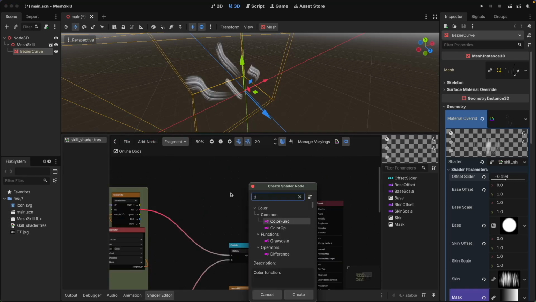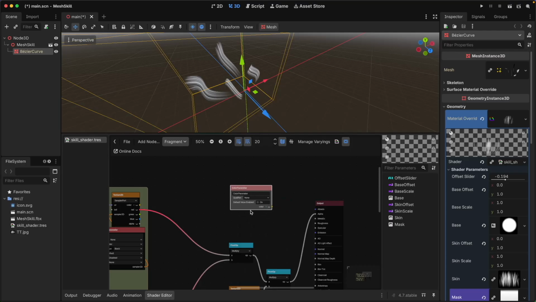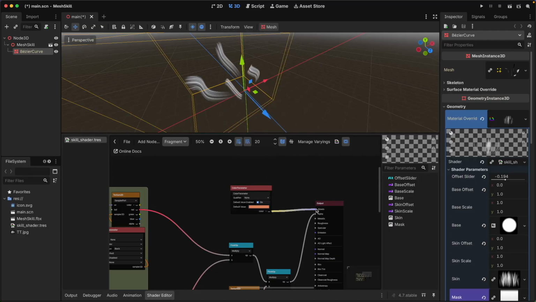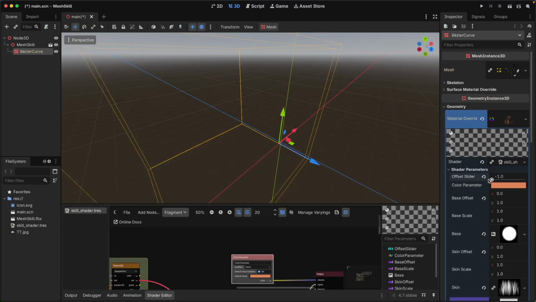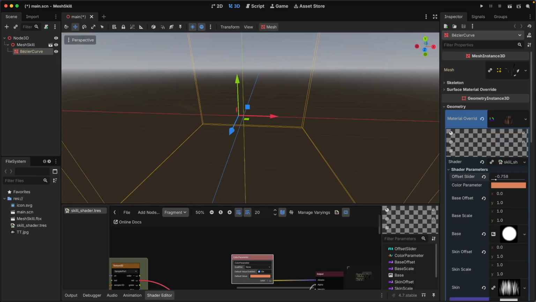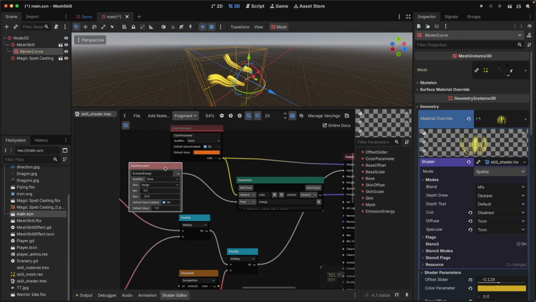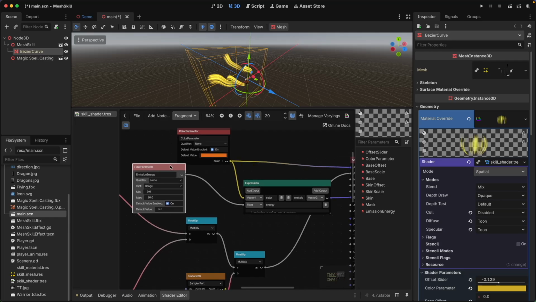Next, add a color parameter and connect it to the albedo output. Now we can change the skill color directly from the inspector. Also add an emission energy parameter so we can control how bright the effect appears.